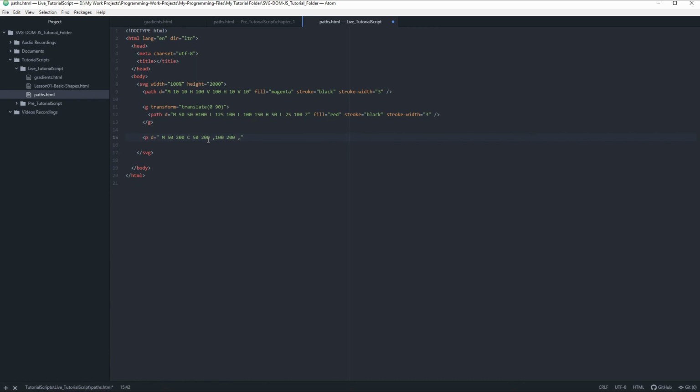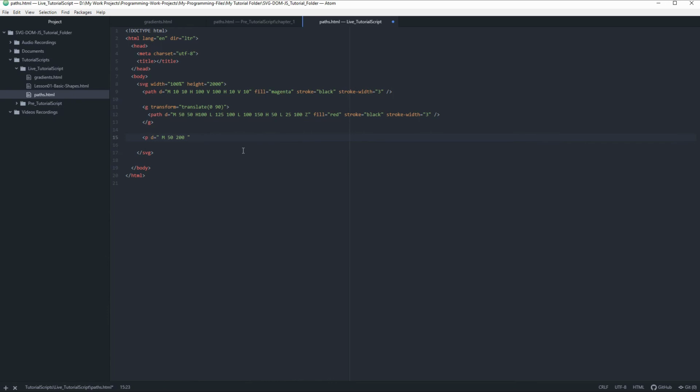Then we leave a space, put a comma, and then I will specify the point that I want to plot the line to, and this will be 100 by 250. And then I will specify another curve, and then I'll say 100, 300. Now these are different ways that you could plot these values.